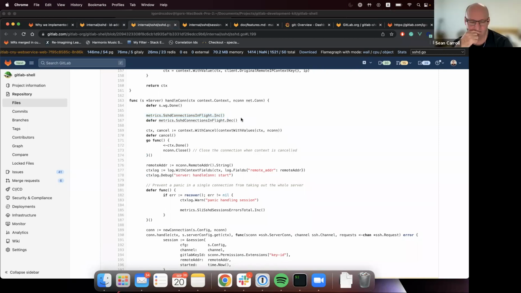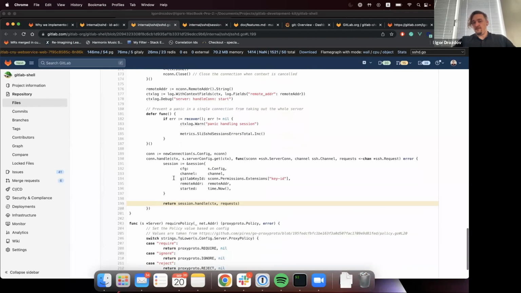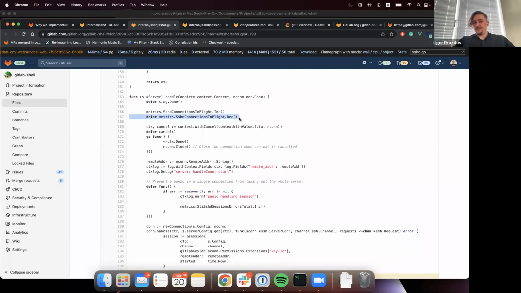We increment it and instantly say that at the end of the function, no matter whether it returned an error or returned somewhere else, we want it to be decremented. So this is just syntactic sugar, or maybe just a feature in the Go language that allows us to perform this operation. The same with everything else here.